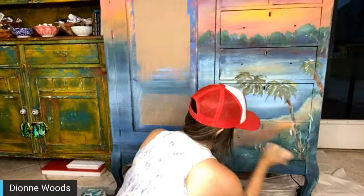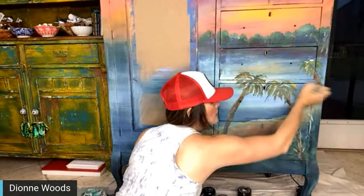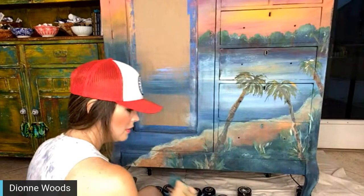Anybody ever used colored waxes? If so, what is your favorite colored wax? You know, I use white and black a lot. But if you have a favorite, I'd love to know what it is.